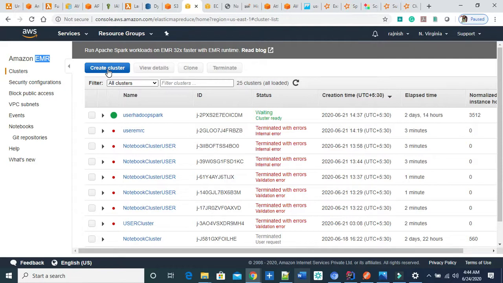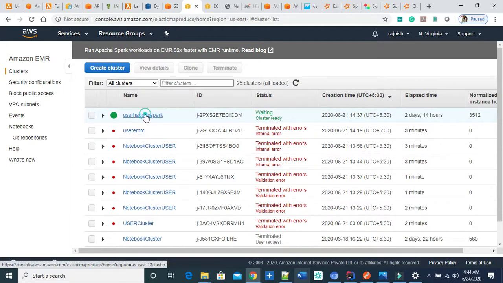When I first started learning Hadoop or Spark, I spent lots of time setting up this cluster. 4-5 years ago I started learning Spark and Hadoop, and at that time I set up the cluster on my local machine. It took too much time, and now you can set up a cluster within 5 minutes.